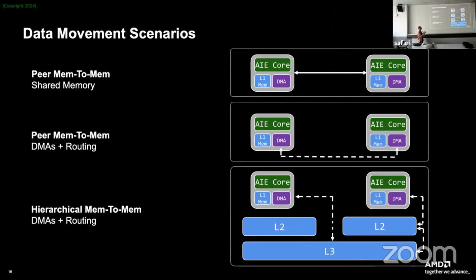And then depending on your type of application, if you need data from the external memory, you can either choose to bring it in directly from level 3 using the shim DMAs to the compute tile itself, or if it makes more sense, you can do some intermediate storage in L2, and then from there, with a reuse pattern, for instance, or a distribute pattern, you can bring the data to the compute tiles that need to operate on it.